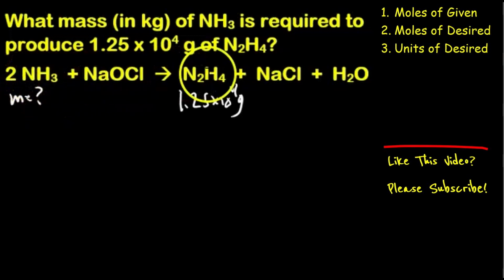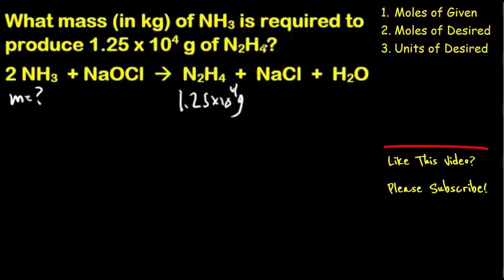So whenever you have this balanced equation and you're given information about one of the compounds, you want to know something about the other compound. That's this 3-step process here. It's stoichiometry. You can rock it. So step number 1, we want to calculate how many moles of the given there are. Now, what's our given? Well, the given is N2H4 because that's what we know, how much we have of it.